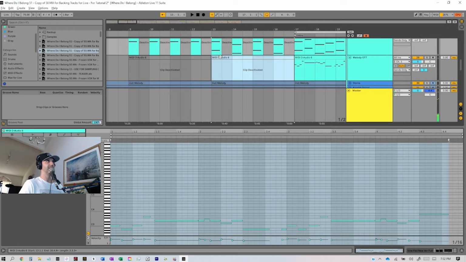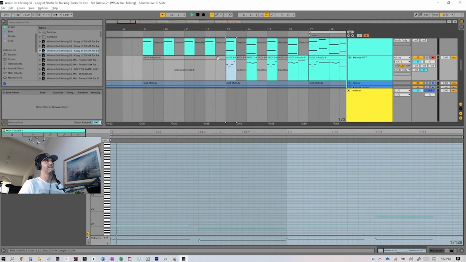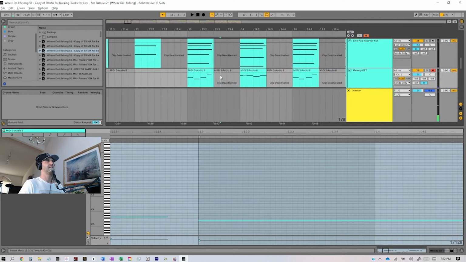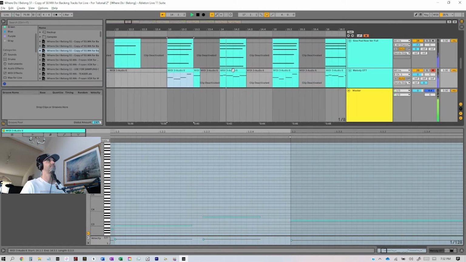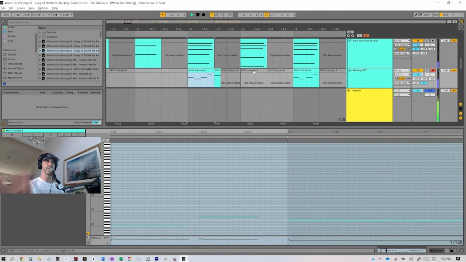And maybe in these next few bars we'll add a little more color with maybe just some of the melody. Let's try that. Maybe like this. So we start introducing some of the melody.